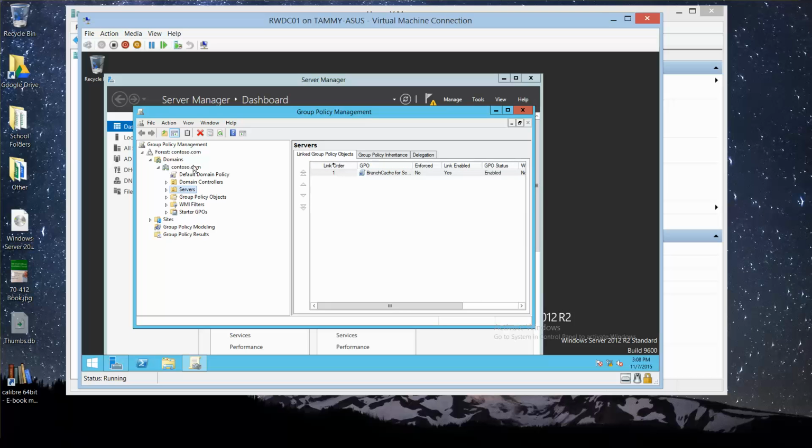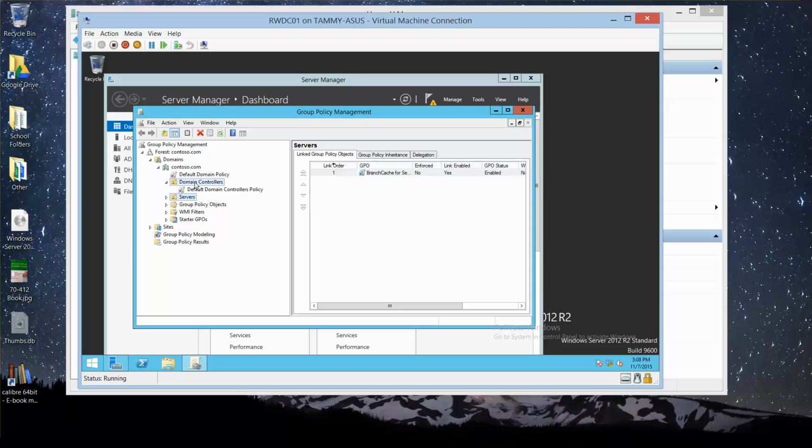So we already have the forest for Contoso.com expanded, and we want to find Domains, which is already expanded. And then here we have Contoso, and now we have to expand Domain Controllers.